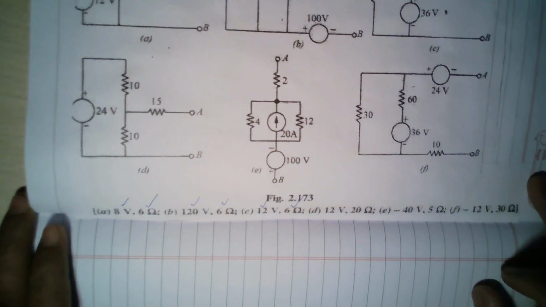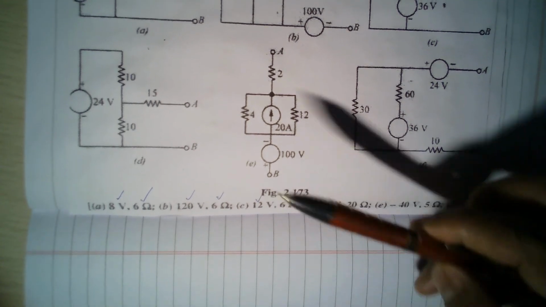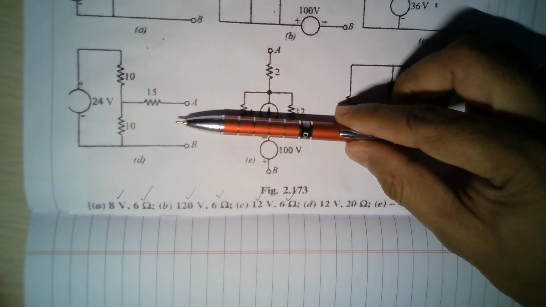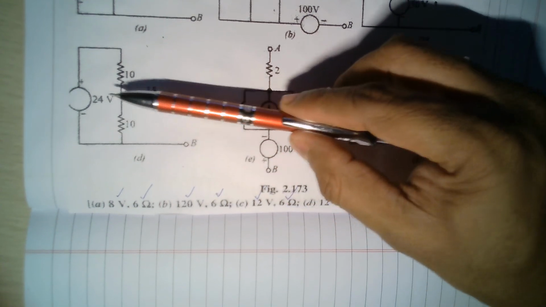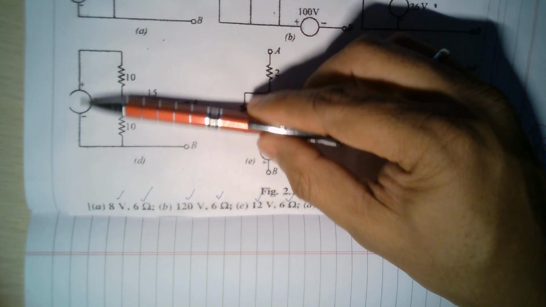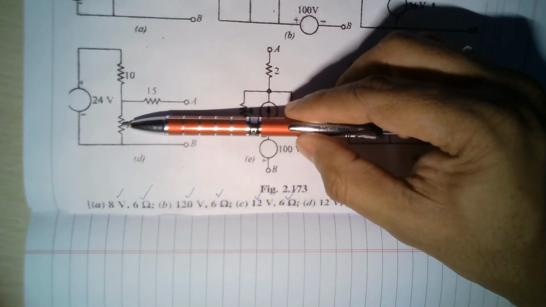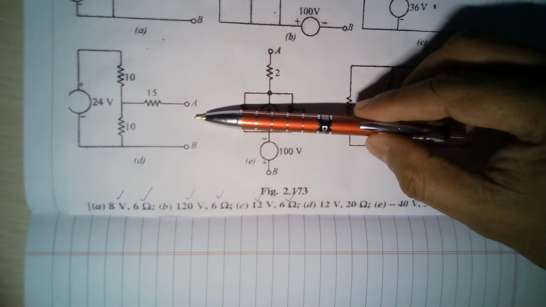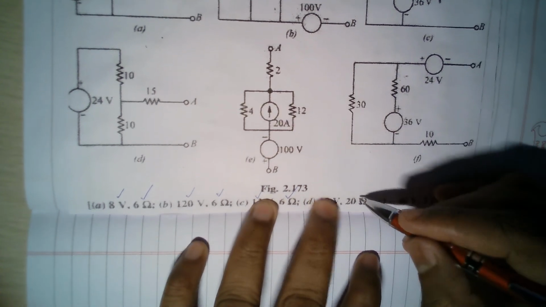Now let us solve the D circuit. Okay, so what is the first objective now? This is short circuited. Okay, and between A, B terminals I have to find the equivalent impedance. So when this part is short circuited, you will see here current is dividing into one branch 10, another branch 10, and then again they are connecting back. So 10, 10 are in parallel. So 10, 10 parallel, it will be 5. That 5 is in series with 15. So the Thevenin's resistance appearing between terminals A and B is 20 ohms. Okay, so that is what here it is 20 ohms.